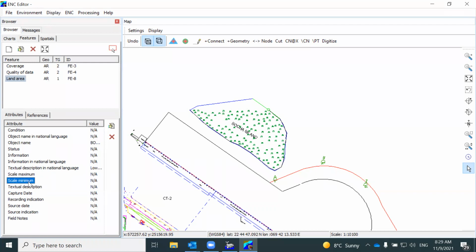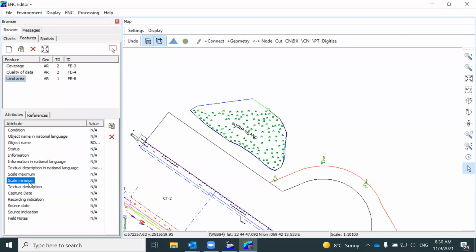Sometimes, if you work with S57 or any other ENC, you can see that when you zoom out, some objects disappear from the chart. They have the scale minimum, scale maximum properties, so that when you zoom out, this object just goes away from the chart and your chart is not oversaturated with unnecessary features.